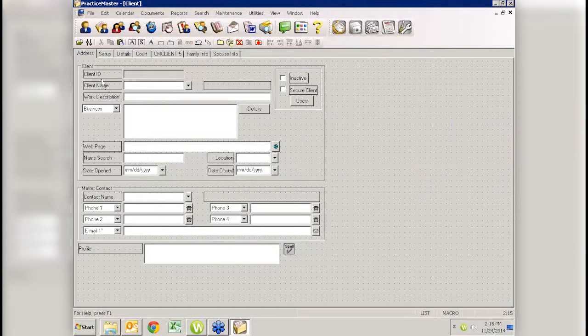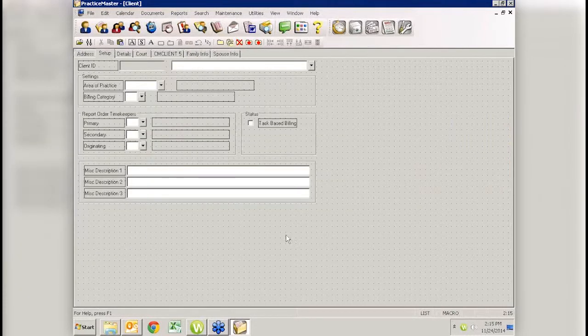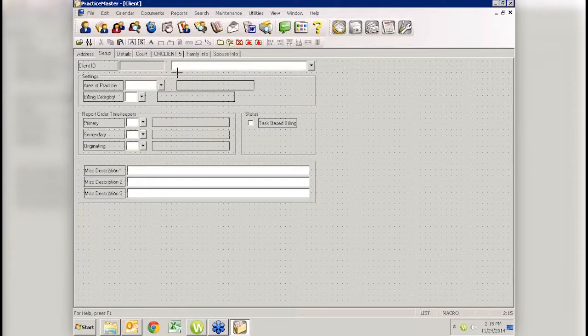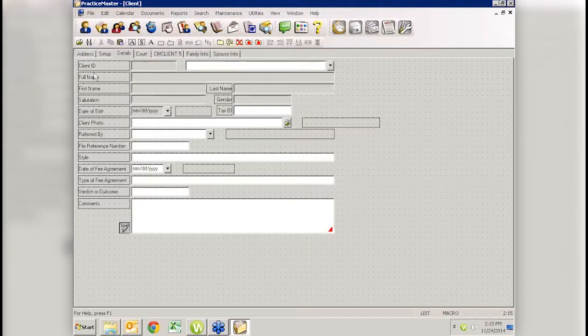Again, I can add fields to multiple screens. So if I go into the setup screen and I want another field here that's also on the other, it will replicate it. So if I have client ID, you'll notice it's shared. It's on the first client screen. We've also got the client ID on the setup. I believe it's on the details as well. So that client ID is always the same. It's going to appear the same on every screen. So if I have fields that are shared over category pages and so on, I can add them on there as well so they'll show up. So that's available.